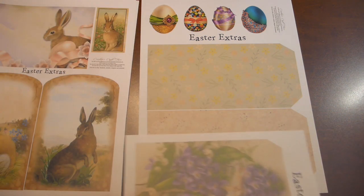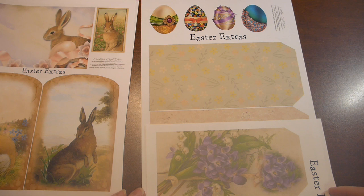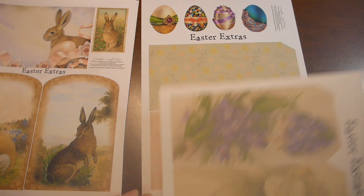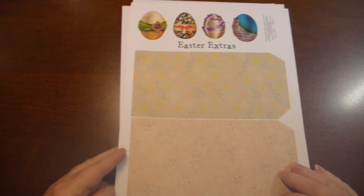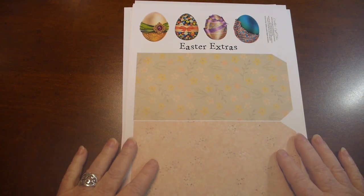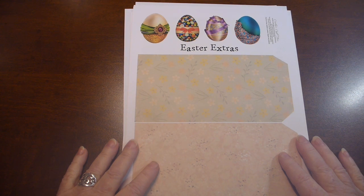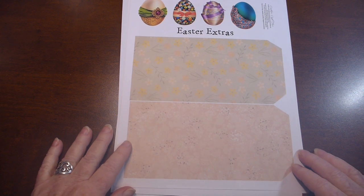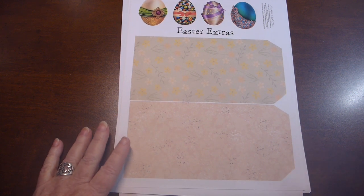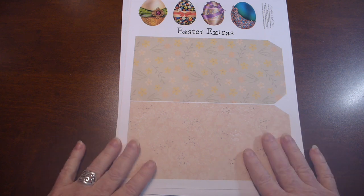You can see that these tags will actually sit on top if you want. Just a quick little kit for Easter, which is just around the corner, so hopefully you still have room to put these in some of your Easter journals — or, like I say, a bunny journal, farming journal, or just because you like rabbits.